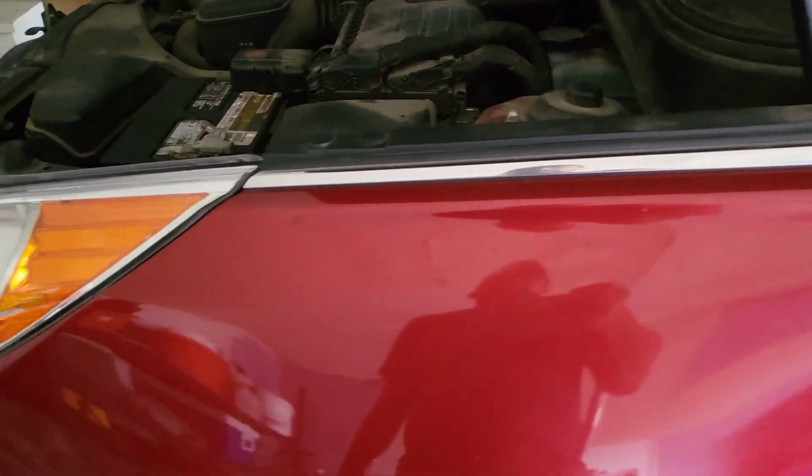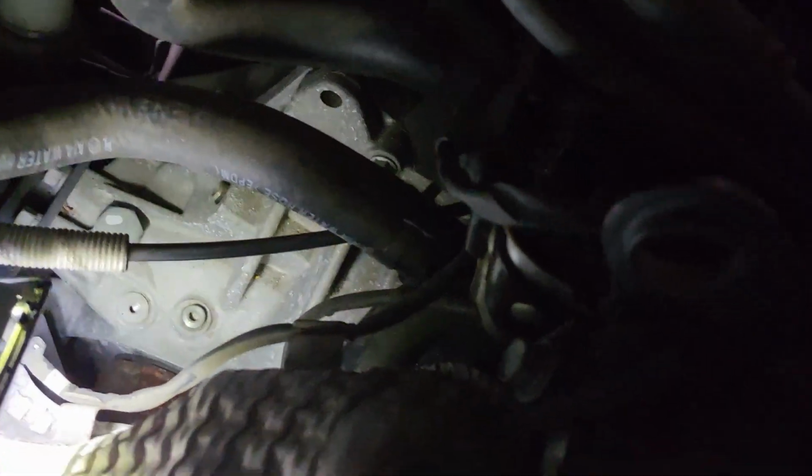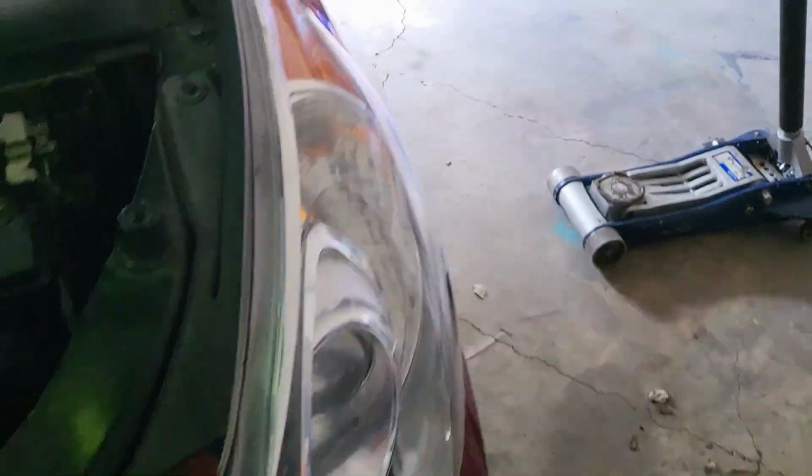I don't know. Should we do it from the top again? To show you guys, this is the last use of this one, I guess. This is the wire for it, so it's somewhere over here. Yeah, I cannot show you guys. Let me feel it from here, see if I get to the 2 bolts, and if I do, I will bring the car down. I thought it would be easier from the bottom, but let me feel it from the top.